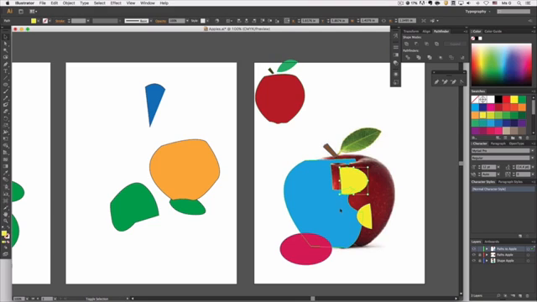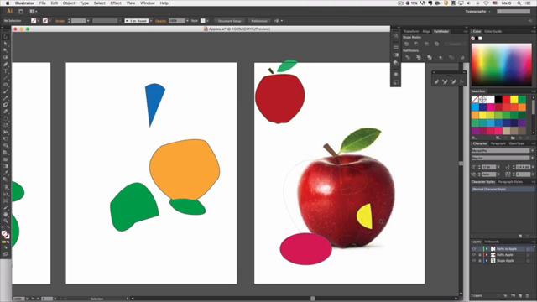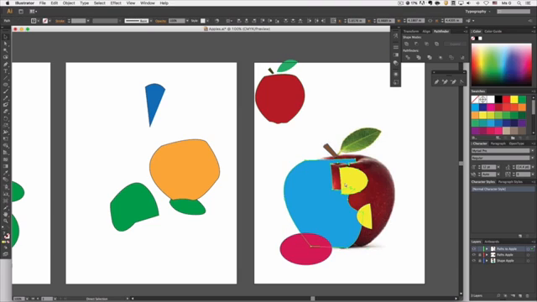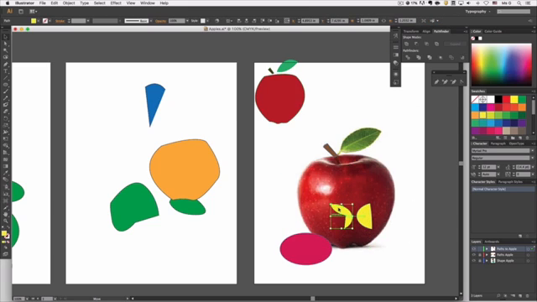And I can safely say I don't ever use that one. So it makes them into individual line segments instead of shapes. And the next one is minus back. So select these two, minus back. Minus back removes anything overlapping or behind the top object.